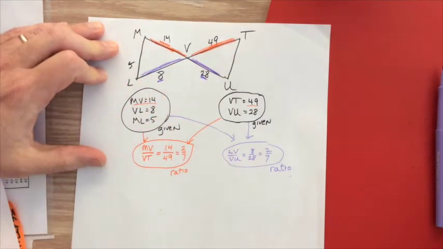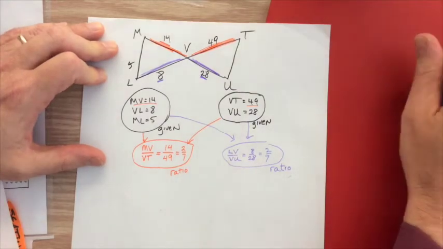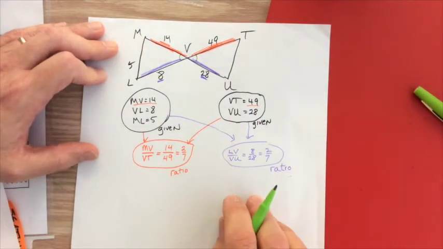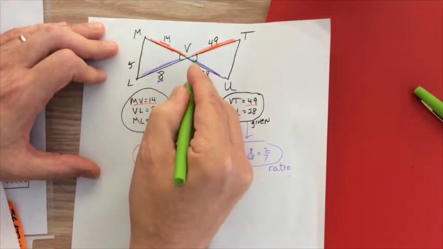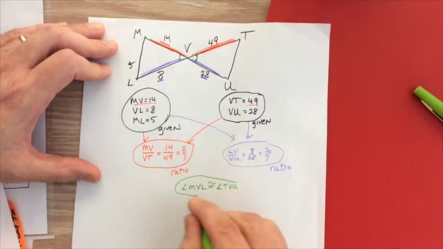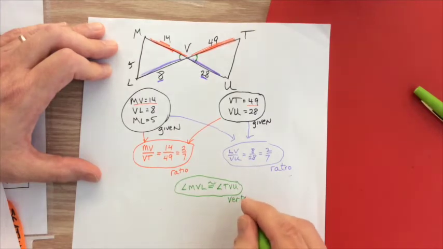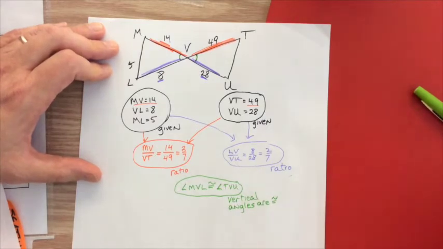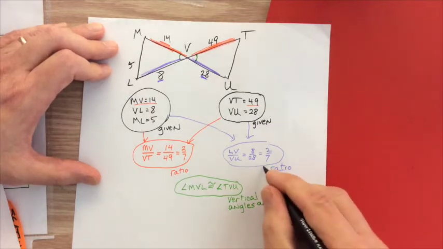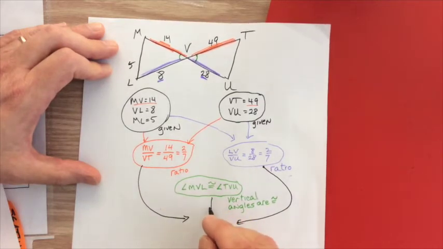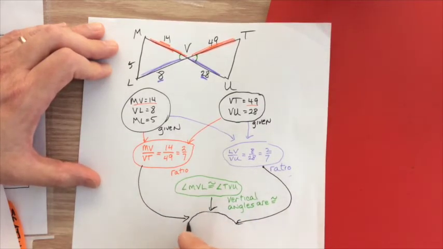But side-side isn't enough. If it turns out that the angle created by those two sides is congruent in each of the two triangles, here and here, then we'll have side-angle-side. So, the angle MVL is congruent to the angle TVU because vertical angles are always congruent. Now, that's not connected to any of the other information that we have on the flow chart because it really is, it stands on its own. But once you get to this part, we can now take these three pieces of information to create a similarity statement for the two triangles.